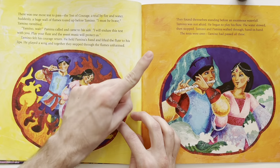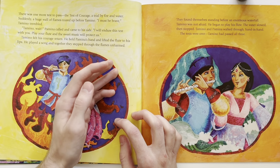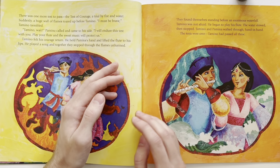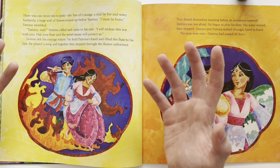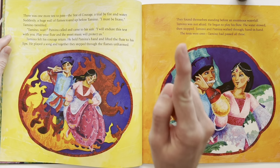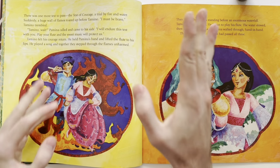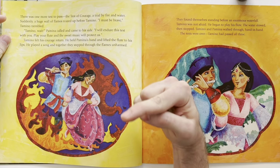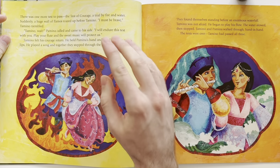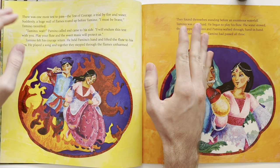There was one more test to pass, the test of courage, a trial by fire and water. Suddenly, a huge wall of flames roared up before Tamino. "I must be brave," Tamino trembled. "Tamino, wait!" Pamina called, and came to his side. "I will endure this test with you. Play your flute, and the sweet music will protect us."